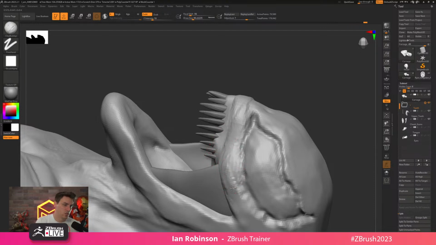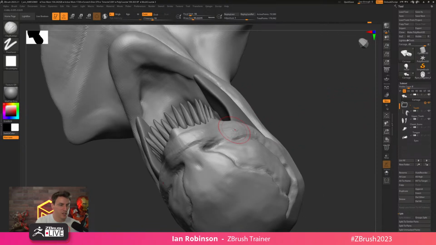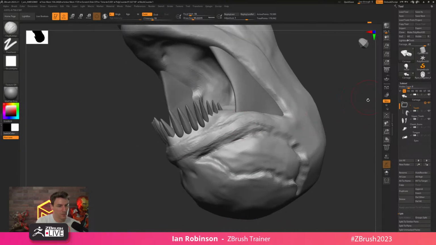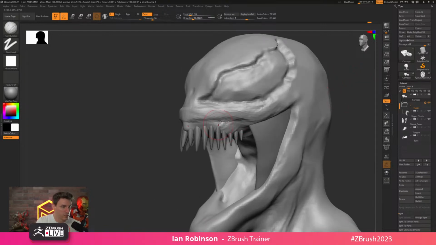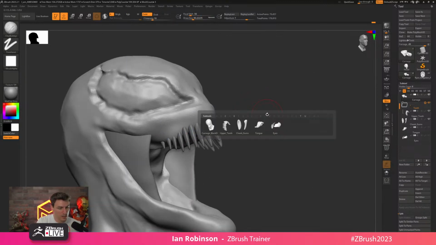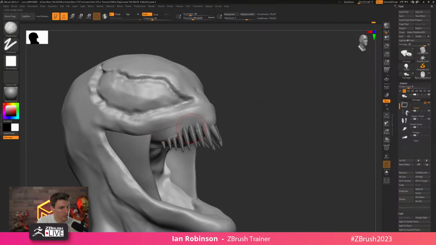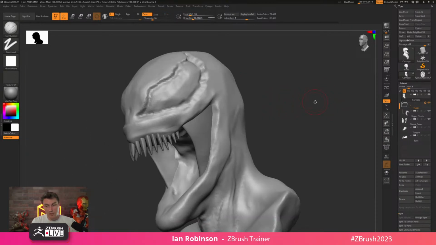And so I'm going to build up this cheekbone area now, or where that cheekbone should be. I'm not sold on the placement of these eyes right now. I'm just worried about the silhouette. The silhouette's the most important part, so I want that to look as good as possible. So I'm going to fill this in, re-smooth that down. And then here, let's get the standard brush and just figure out this lip area here. There we go. Something like that. We're going to do the same thing with the bottom.